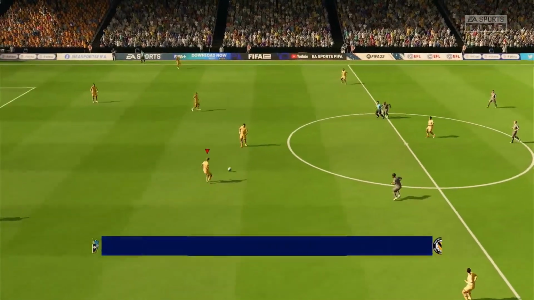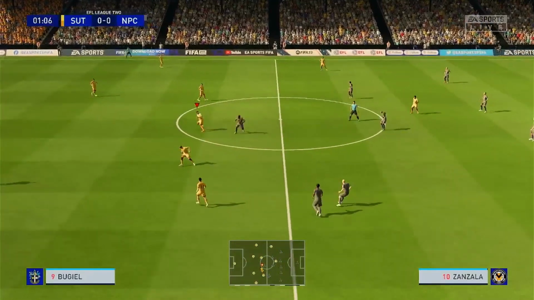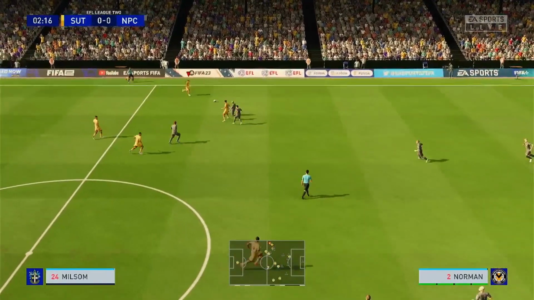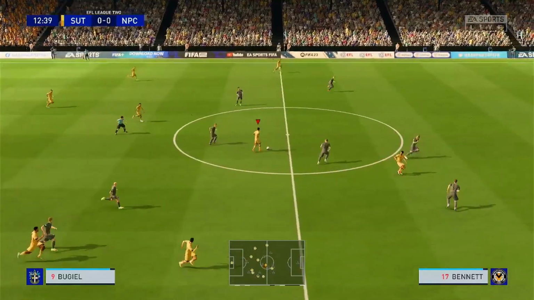And here we go. Sutton United kick off as they play against Newport County, a team in the playoff spots. A win for Sutton United may push them closer to Newport, while a win for Newport might put them closer to the automatic places in League 2.